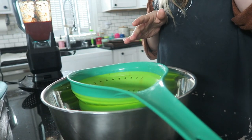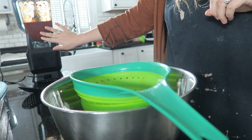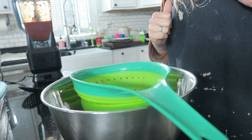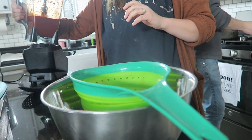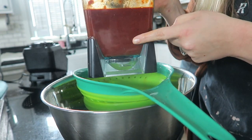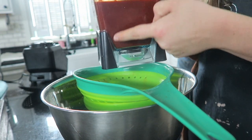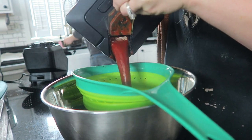So once we add the sauce to the pork, it will have a little bit of this seasoning as well. Okay, so next up, I'm going to strain the sauce over here. Mike's working on the masa, I'll show you that in a second. But time to strain. I don't know if you guys can see it, but there's little peels from the chilies, the ancho chilies in here. So we're just gonna go ahead and strain that.